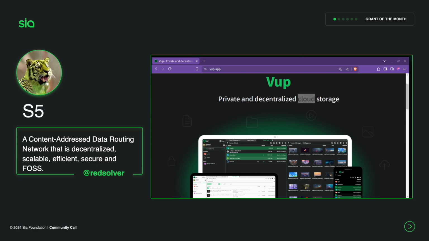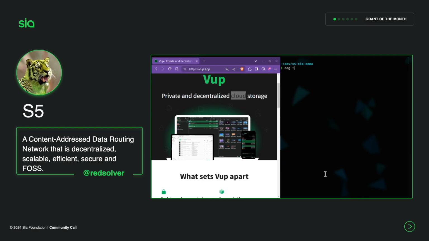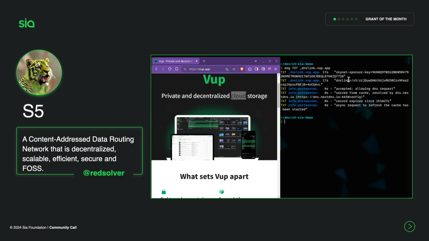Yeah. Okay, also, of course, websites: why archive them? We could also just host them directly on S5. This is what, for example, whoop.app is doing. If we now take this beautiful little terminal here, which we just used, and run, for example, doc, which is just a DNS client, for the DNS link.whoop.app, for the TXT record, we see the DNS link is S5, and then this resolver CID, which points to a web app.